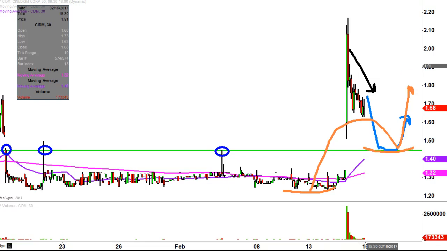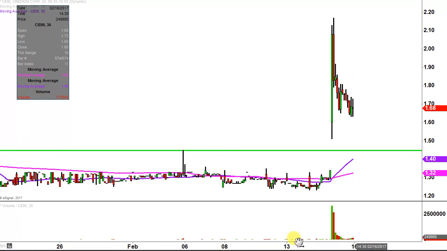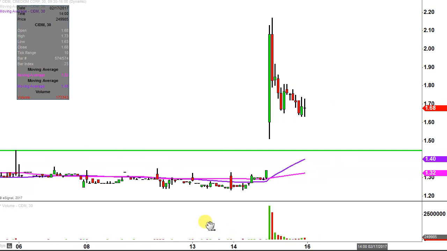Again, just to really reiterate, I fully realize that if you're a day trader and you bought anywhere around here, you could care less about this $1.45 level. But again, I'm doing things from the overall perspective. So sure, today the price did pull back quite a bit, but the bulls still have an opportunity to build that higher base, and that's what it's all about.